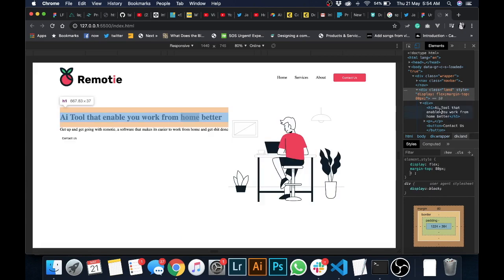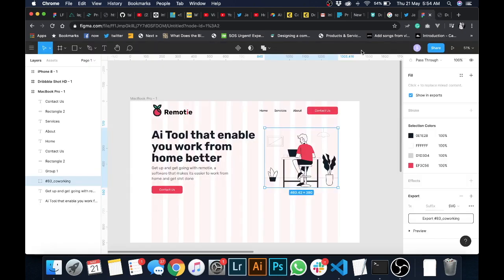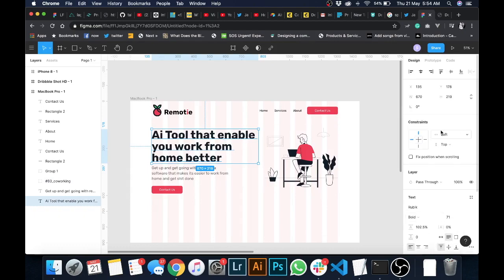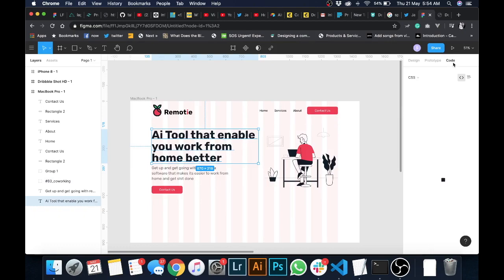So now this is where the beauty of working with Figma comes into play, right? On Figma, you can just go right here to your design, scroll up to the code, and it generates the code for you. You don't have to copy the positioning. All you need is like this. Now we don't have this font installed, right?